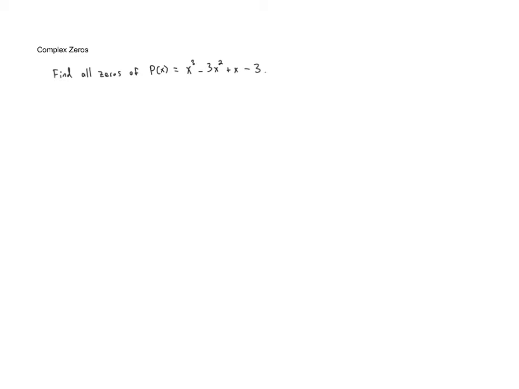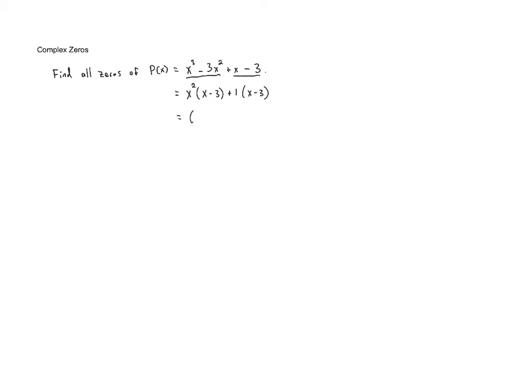Now you might be thinking about using synthetic division and trying to figure out what the possible rational factors are, looking at the factors of -3. But unlike most of the previous examples, in this one we can just factor by grouping. If we do that, the first group has x squared as a GCF, leaving us with x minus 3 as leftovers. The second group has 1 as a GCF, also leaving us with x minus 3 as leftovers.